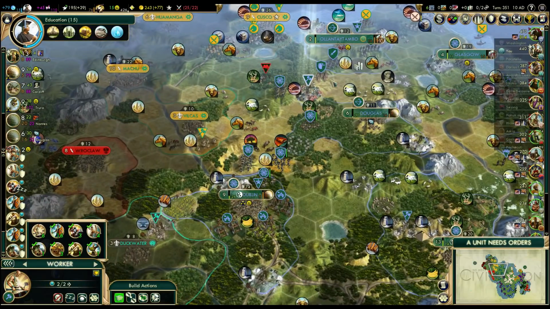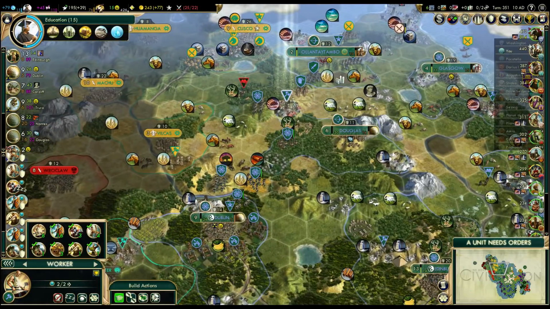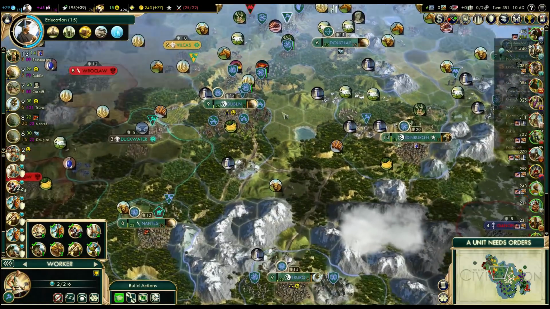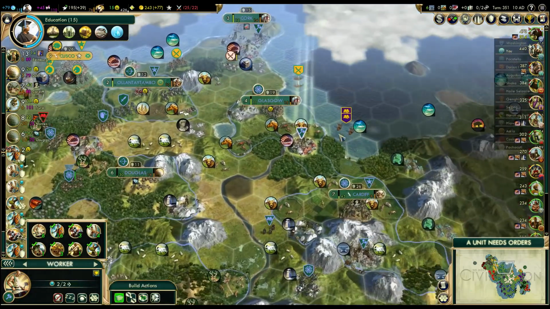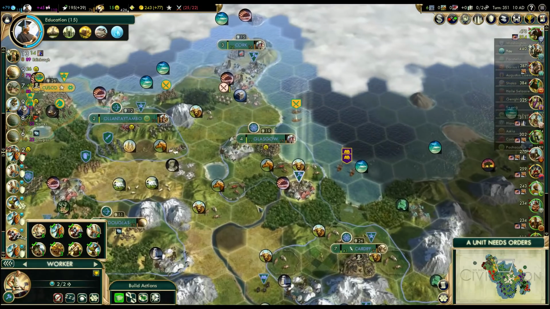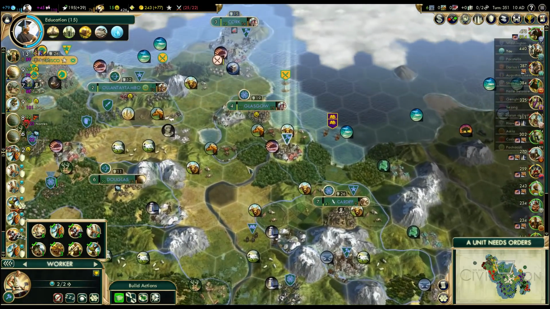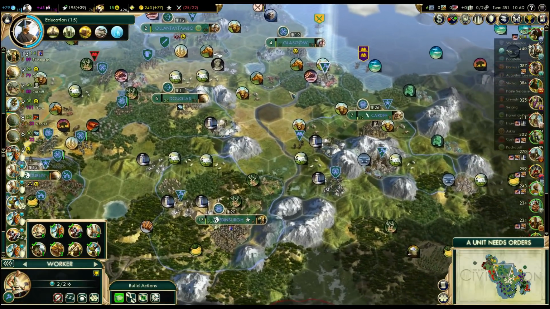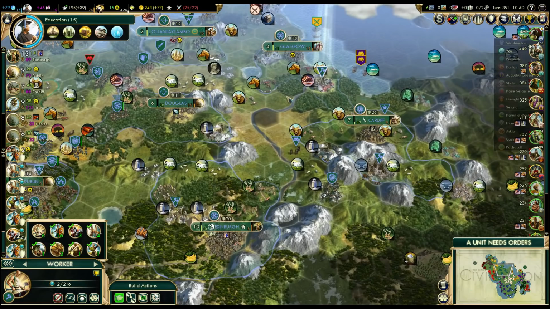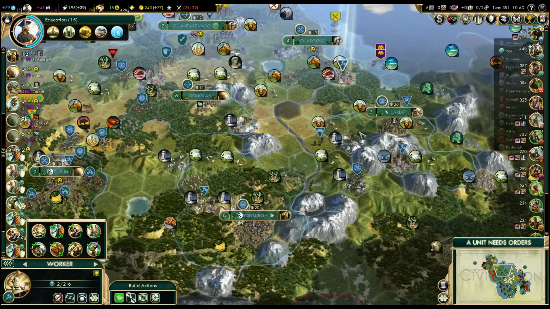Okay, what about you? Let's get the silk. We don't have silk yet. Probably should improve it. 45. We're done with the copper as well. Is there anything around here that we want to improve? No, I think we want to connect our cities. The northern cities. This way.